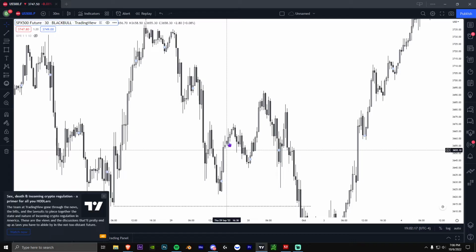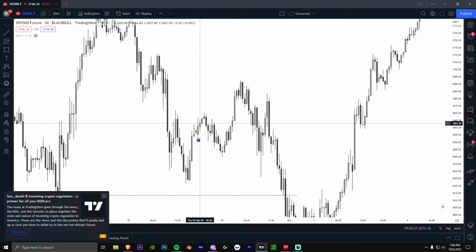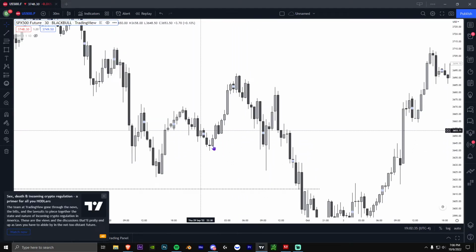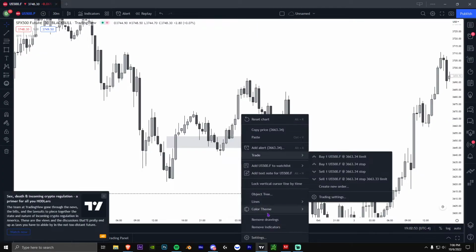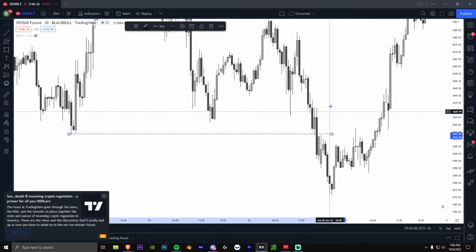So maybe right here, when we pumped up, you'd be like, oh, I'm looking for short setups. But on the smaller time frame, there's not going to be any structure shifts downwards. You're not going to get any structure shifts downwards or fair value gaps, because it's clearly pumping right now. And a lot of times there are setups within setups. So even this was a setup within a setup, because if you enter in this fair value gap, your stop loss would have been below this order block or whatever. And even this was technically a setup because we had a fair value gap, and then boom, we need to hit liquidity right here. But in the back of your mind, you're like, oh, we're still in a 30-minute higher time frame setup. We still have not hit liquidity down here. And in your mind, you're looking to go short.